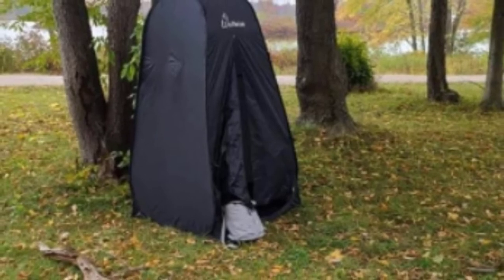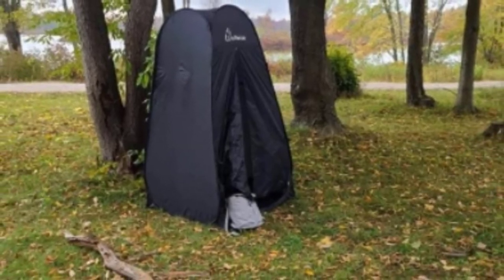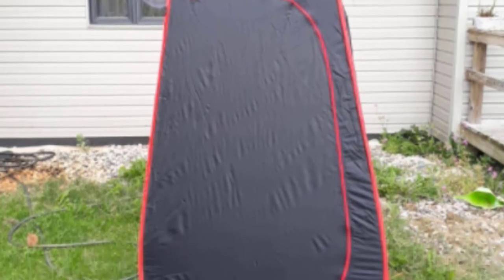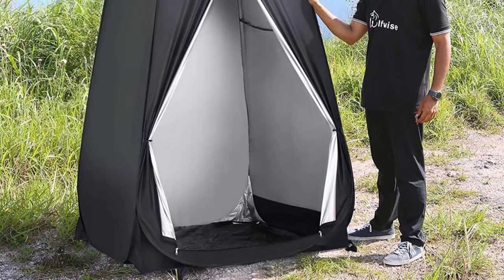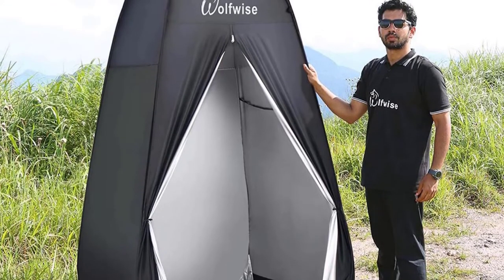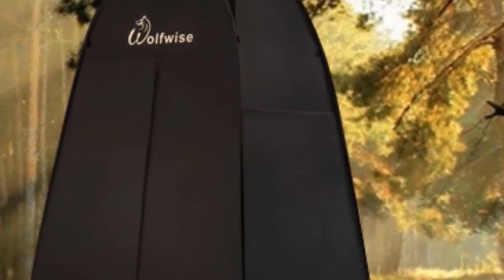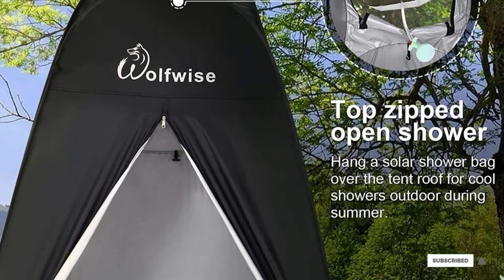The window is positioned high up so others won't be able to see inside while you're using it. This tent features a height of 6'6", making it taller than most other cheaper privacy pop-up tents and the best option for tall people. It's made from waterproof polyester with silver lining on the inside, which protects you from harmful UV rays and helps reflect sun rays to keep the interior cool even in hot weather. It also comes with a carry bag, making it convenient to take everywhere — whether you need a changing room for the beach or a spot to shower while camping.